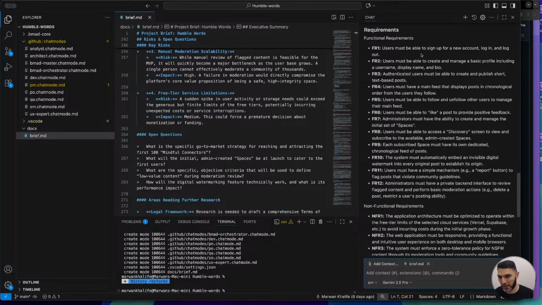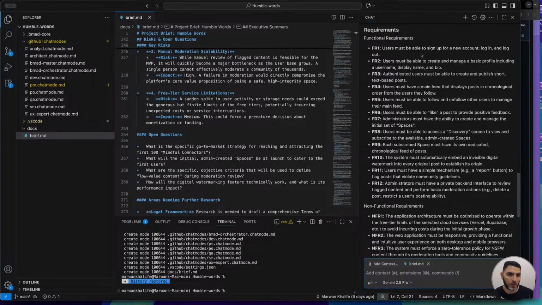So we said what kind of database we want to use, Supabase, as well as for the sign up. It will tell us at some point, okay, these are things that you will have to do, and if you want, I can provide you instructions for it. But it will split the things that the AI agent can do for you versus all of the things that you have to do manually in order to be able to continue with the build.